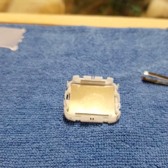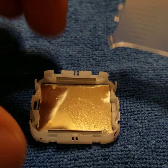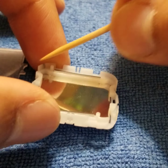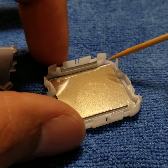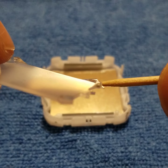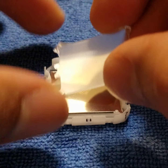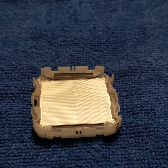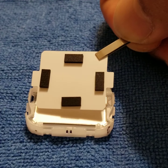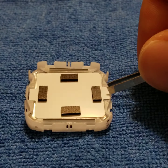Now let's go ahead and take that opaque piece. We're going to look for two cutouts at the bottom of the frame — the top doesn't have a cutout but the bottom has one here and one here. The big teeth of this opaque piece are going to go here and here, with the prominent part of the plastic pointing up, lined in with the openings in that frame. Then there's no correct orientation for the next piece — it's just left or right. There's a little tongue here and a tongue here, and those are going to match into the two tongues left and right, with the four pieces of foam pointing up.